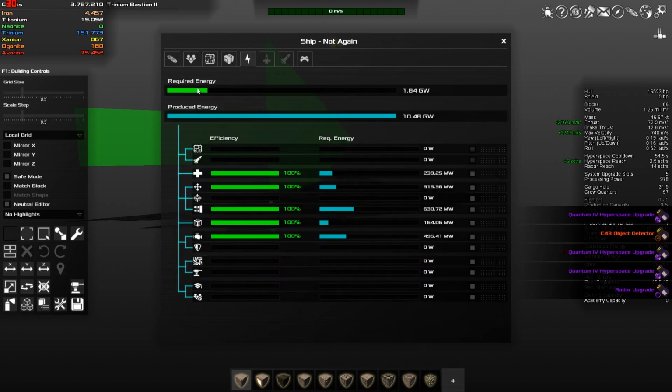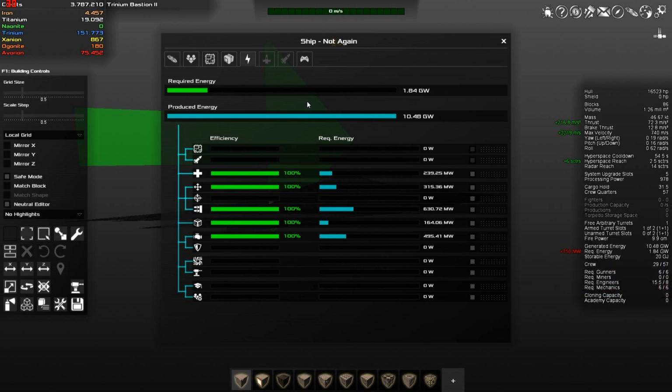Energy wise, 1.84 and 10.48 gigawatts. So I'm almost 10 times more energy than I need. You should have at least 2 to 3 times more energy than you required energy for a reason, and I'll explain that when we do a different video on moving around, escaping things, and speed and all that kind of stuff.